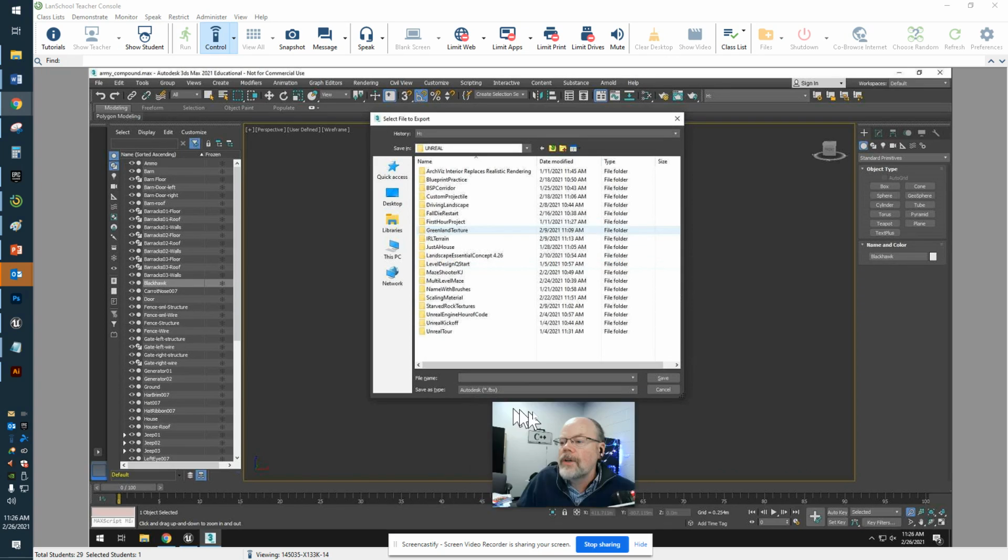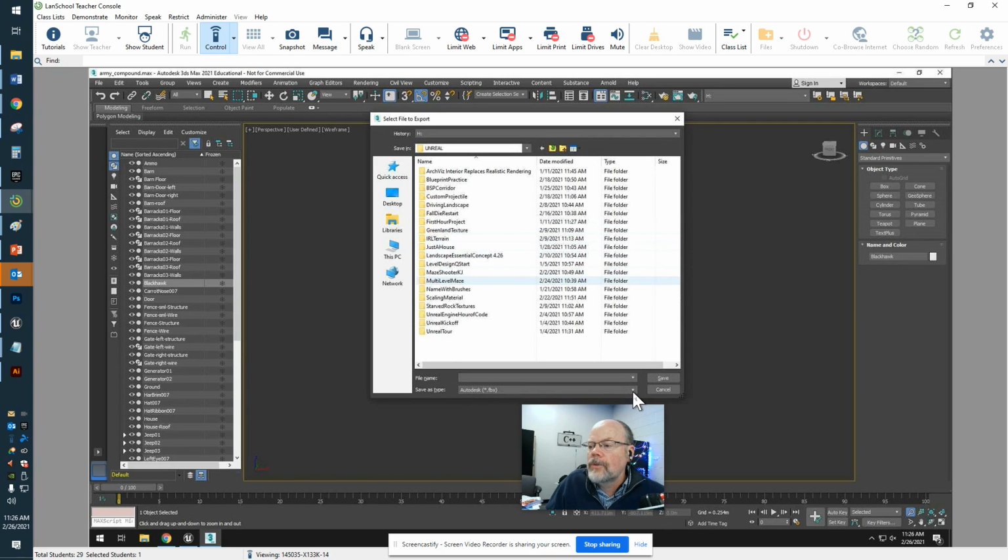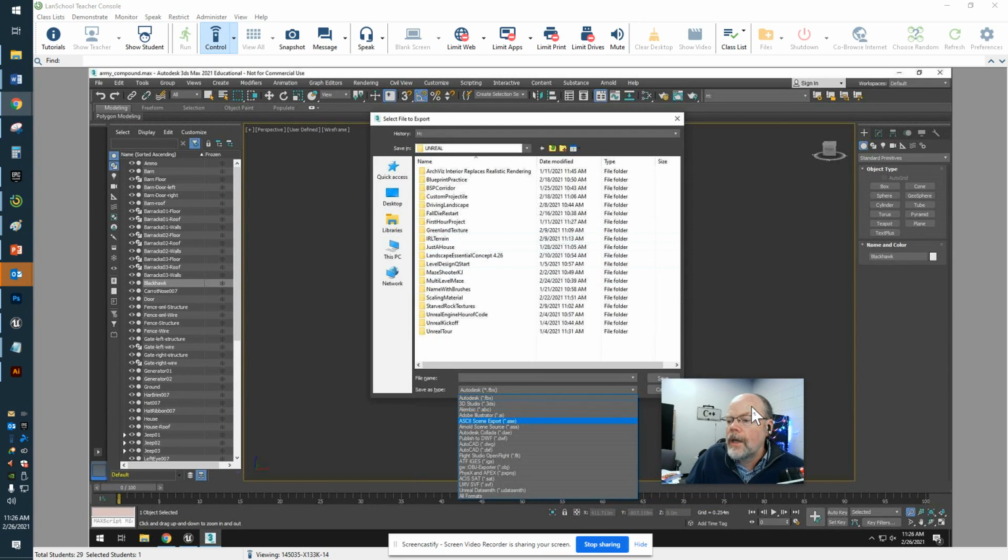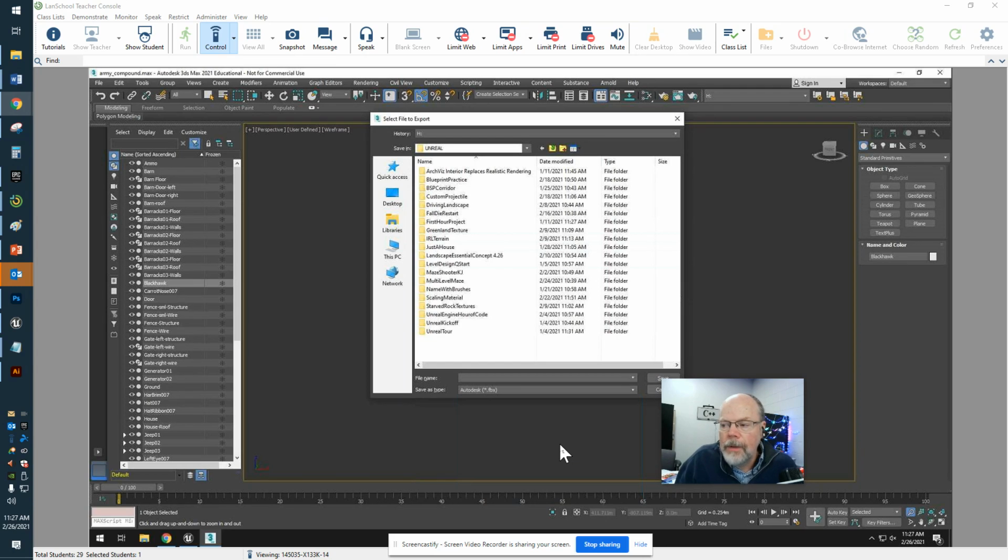Now we're going to change Autodesk FBX so that it goes to a different format. We're going to do this two ways. FBX is what we're going to look for here. So look for FBX. Perfect. Autodesk FBX is it. Give it a name like Huey or Helicopter or Black Hawk or Bob, whatever you want to call it. Click on Save.